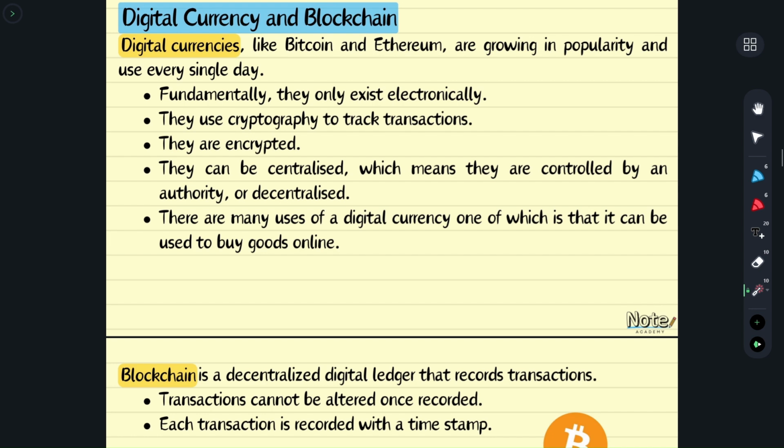For example, if you're talking about the US dollar or the UK pound, they are being controlled by a state bank, or a central Federal Reserve if you're talking about the US dollar. But if we are talking about decentralized digital currencies, these basically mean that no specific organization has control over its production or its management. Rather, it is distributed over many different computers. So this is where blockchain comes in. Blockchain is the decentralized structure that allows a digital currency to be decentralized.